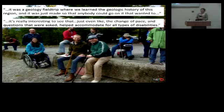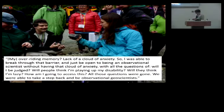And when I talked to the students afterwards, what they said to me was, well, it was pretty much like all the other geology trips that we've been on, except you made it so anybody could do it. And the accommodations that were made, and you need to talk to Chris in more detail about exactly what the logistics were, weren't huge. They weren't massive changes. It was things like addressing the pace, the way that information was presented, the way that people worked together. But they made a massive difference in terms of accommodating learners with a whole range of different disabilities.